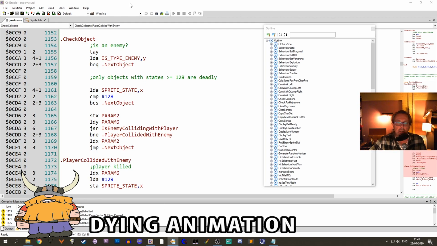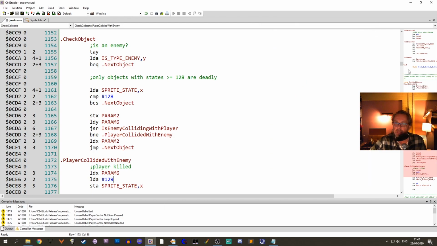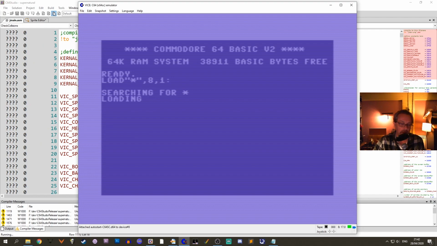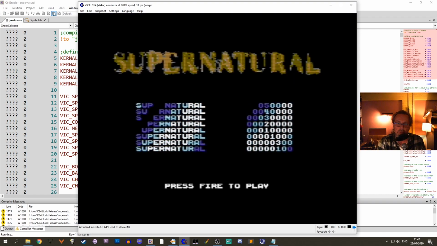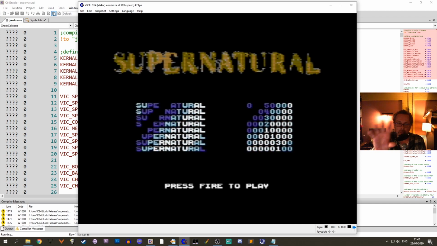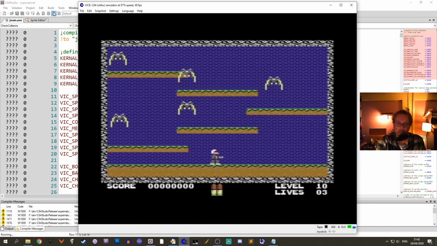In this version of the code, we're going to add something to the way the player dies. I'm first going to show you what it looks like, as we're used to. In the previous versions of the code, if the player touched an enemy and died, you would get a get ready text, and you'd have to press enter, and then you would start like you just saw.